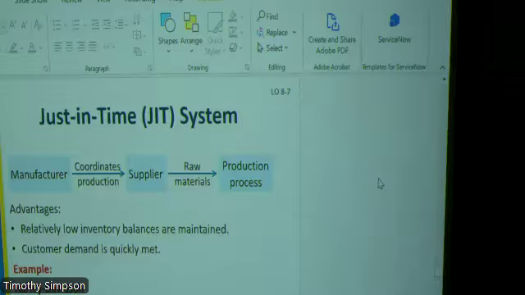And you get the idea that companies do not want to have a lot of inventory. An example here of Harley Davidson is great. I know one of the CEOs I worked for was a huge fan of Harley Davidson. He was a banker. He just loved their business model. If you order a Harley Davidson, you're going to wait for a bit because they're going to put it together. They don't have the inventory sitting on hand in order to make it.